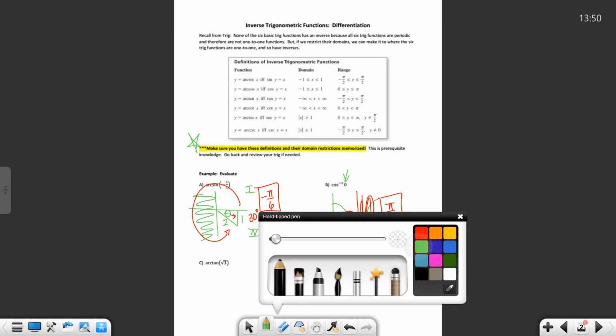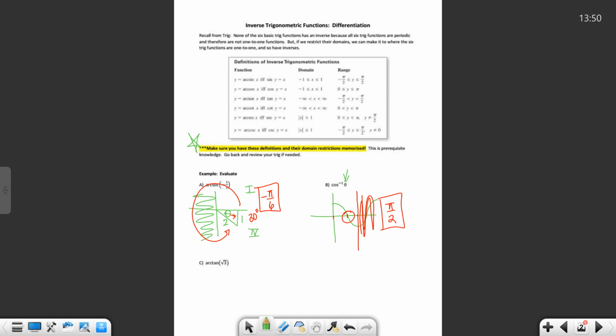Okay. And then finally, I want arc tan of square root of 3, and remember you can also look at it if you're doing triangles, it would be square root of 3 over 1. So let's see where arc tan is defined, and it is, just like arc sine, in the first and fourth quadrants. And so where is tangent going to be positive out of these two?